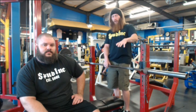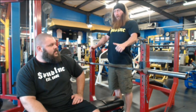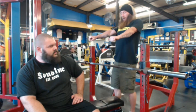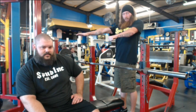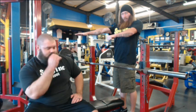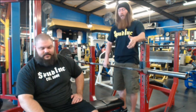The other thing that's really good about this is the better you get at squeezing that back and holding it there, you're actually shortening your bar path just a little bit. If I squeeze, you can see from an angle, I'm going to leave one arm relaxed and the other one I have squeezed back. Look at the difference there. That's a huge, huge difference in my bar path, in my range of motion. Can you imagine if every bench I had to do, I had to press out this far? It would be a nightmare.